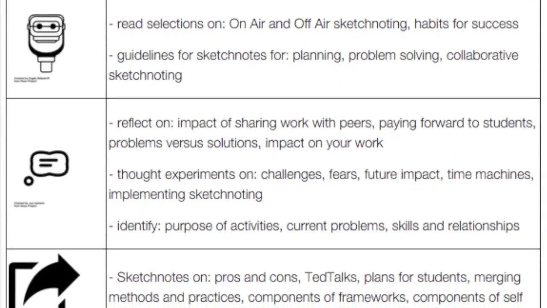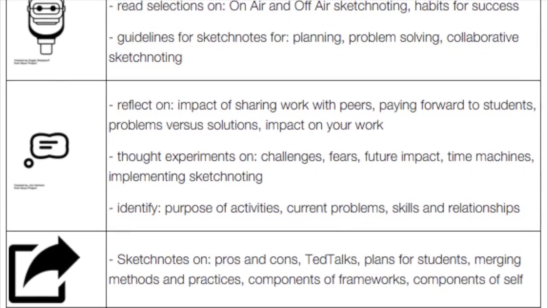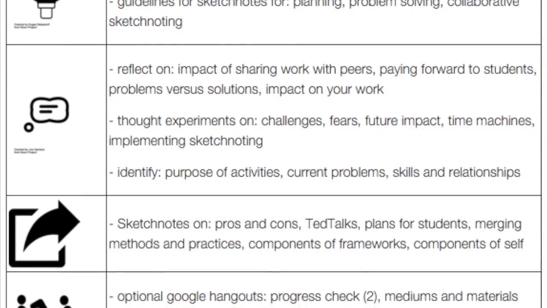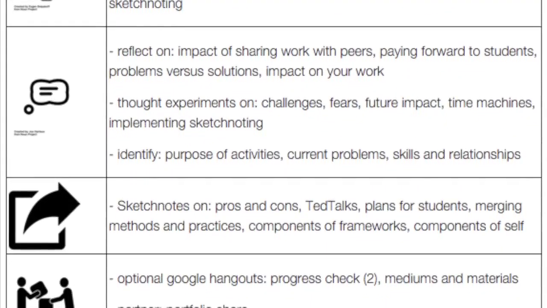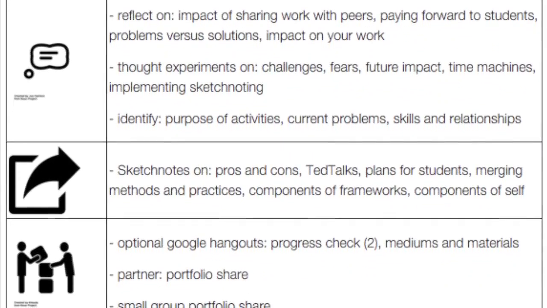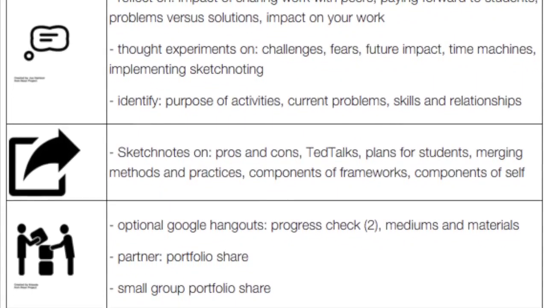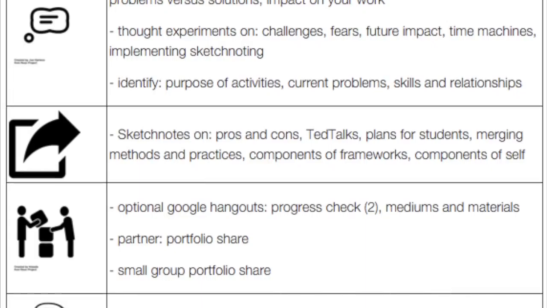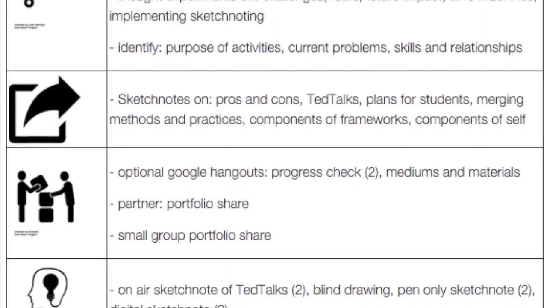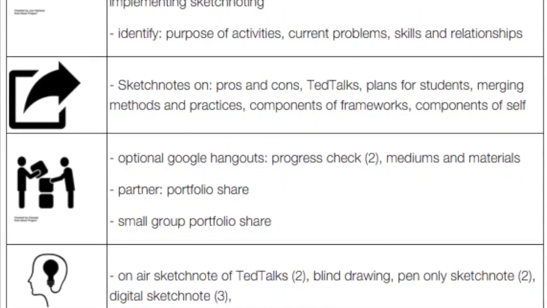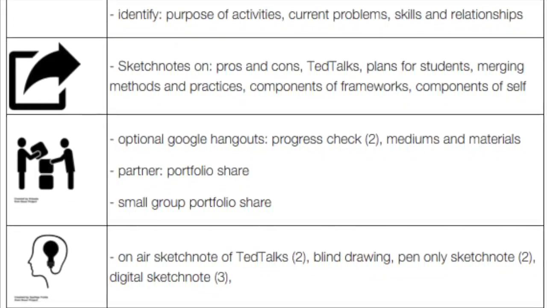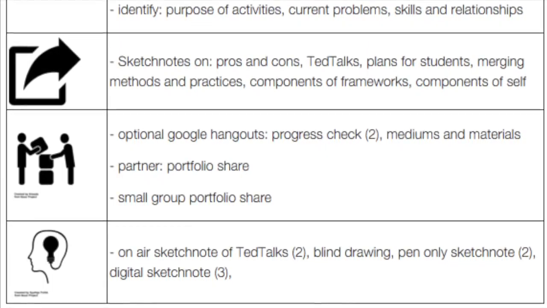We're also going to ask them to reflect on their sketchnoting practice, answer thought experiments on what they're doing, as well as identify the purpose of activities and their current problems, as well as skills and relationships. They're also going to share and discuss their various sketch notes that they've created from a variety of topics. They'll collaborate with Google Hangouts on progress checks and discussions on materials, as well as portfolio share and small group work. There will also still be the weekly challenges, but this time it's going to challenge them to use different materials and have more difficult challenges so that they grow as a sketchnoter and doodler.